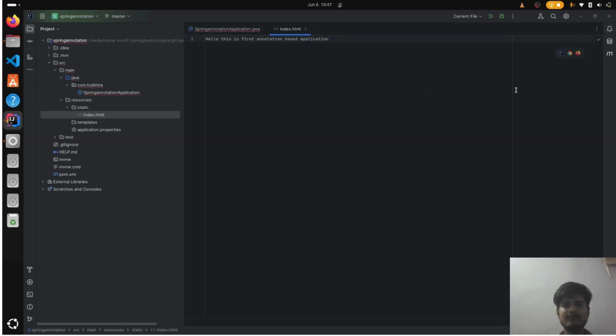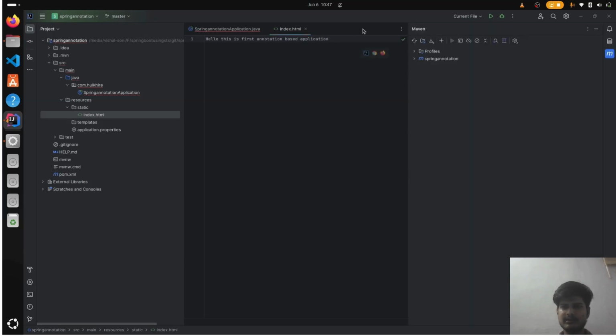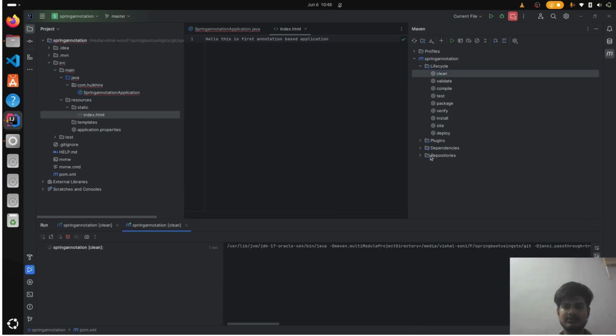So here we run the Maven project with this M symbol. Come here, it automatically shows the project. If any project is imported here, come here, Spring Annotation, and open it. Here we can see the lifecycle of Maven. So first we clean it. Double click it, just clean it.